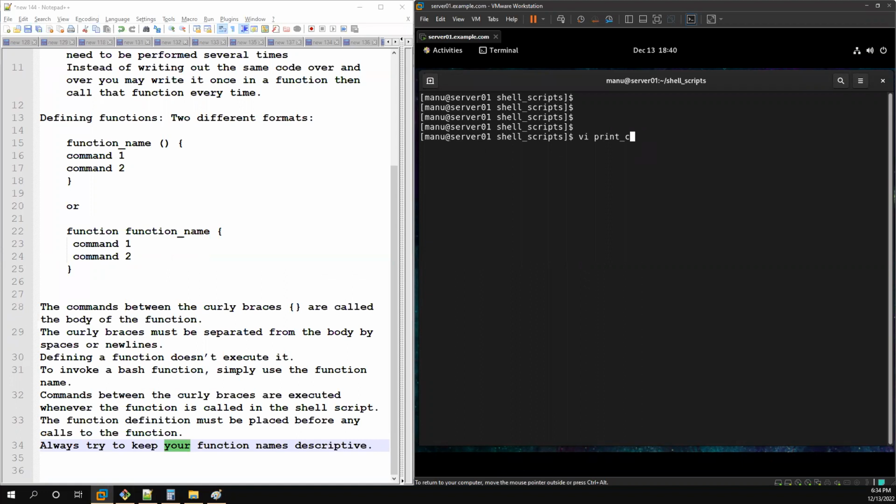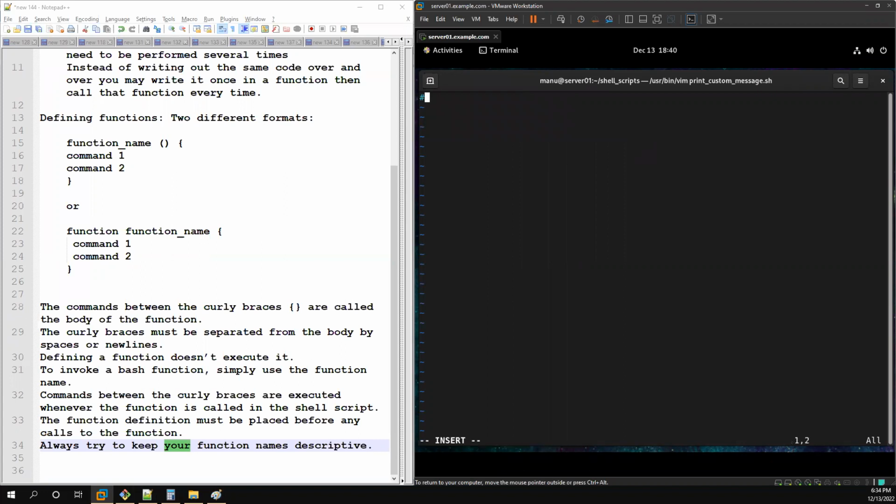I want to print a custom message. So I'm creating one function called print my message.